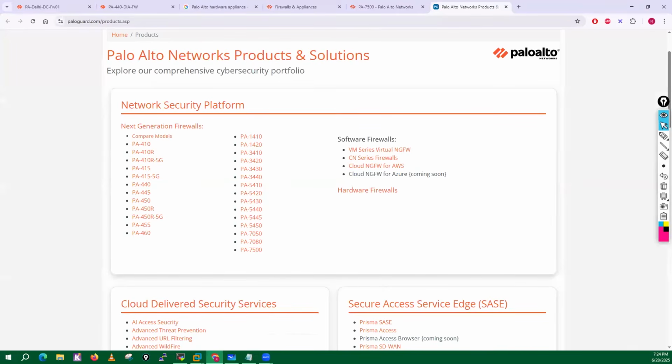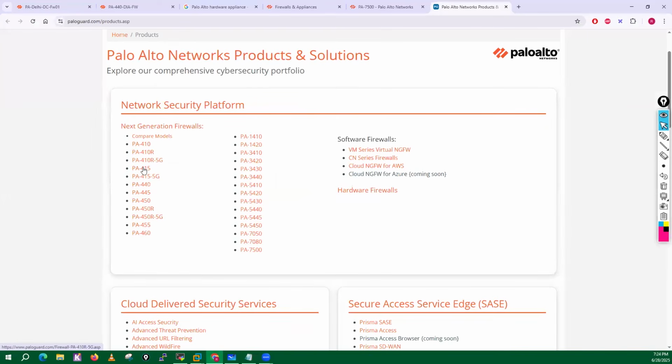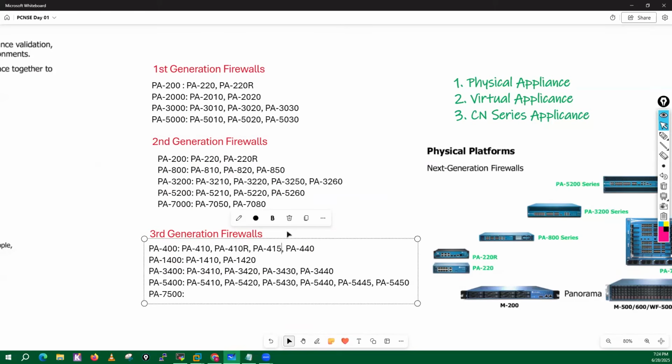Then they have the PA 415, 415 5G, then 440, 445, PA 440, 450, and PA 460. Those are the major series basically.